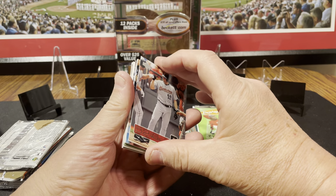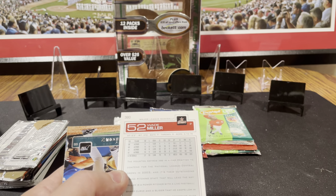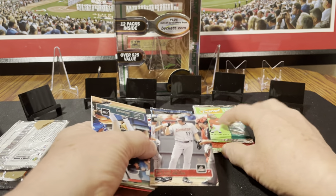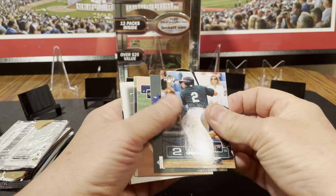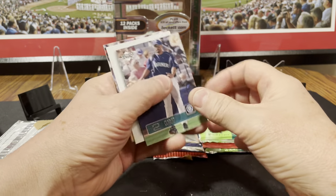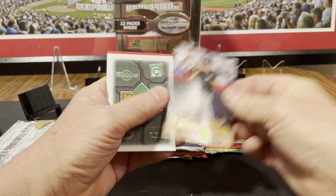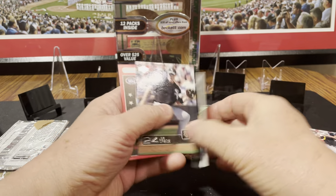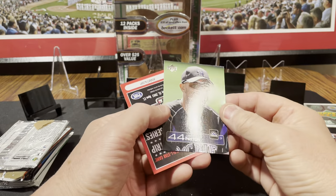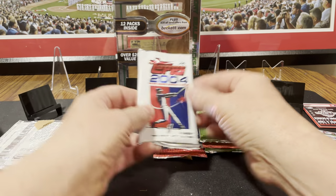2003 Series 2. Actually they don't seem terribly bricked — I don't see any paper loss. Wade Miller, Ray Ordonez, Jose Vidro, Todd Ritchie, Randy Wynn — I wonder if he got the win. Matt Stairs, and one of these advertisements. Joe Creedy, and we got a Jay Payton. Another advertisement. This pack looks lame.